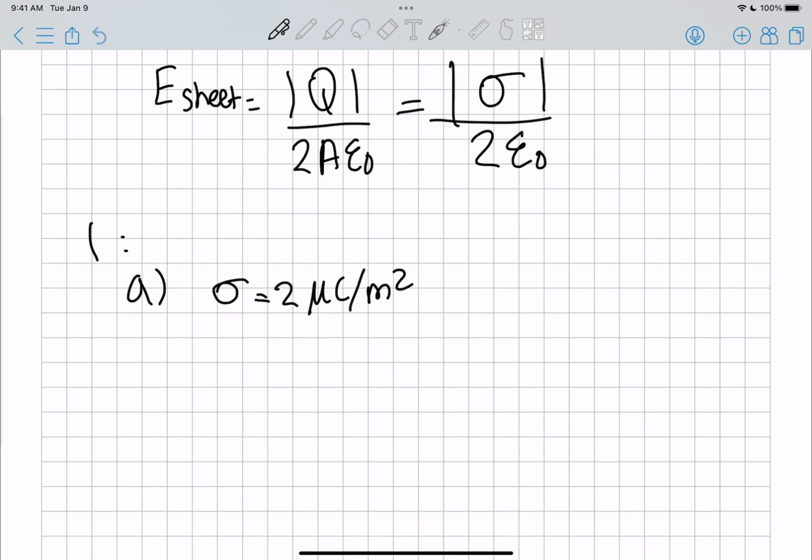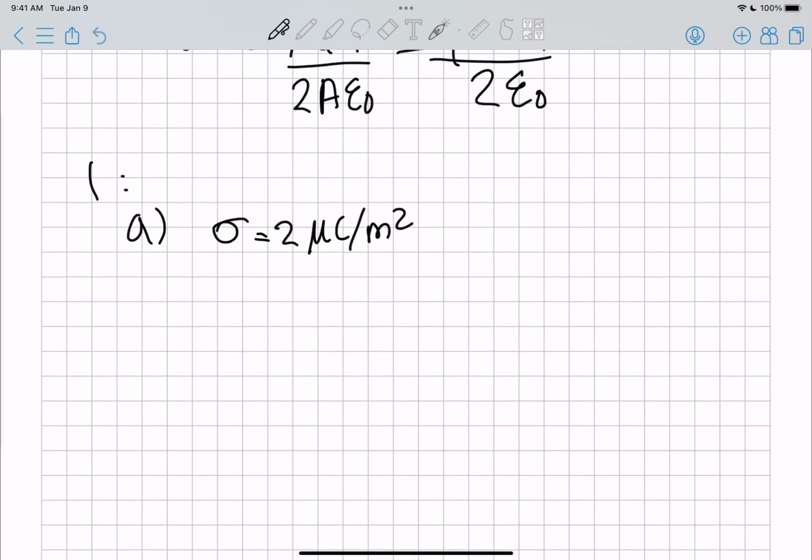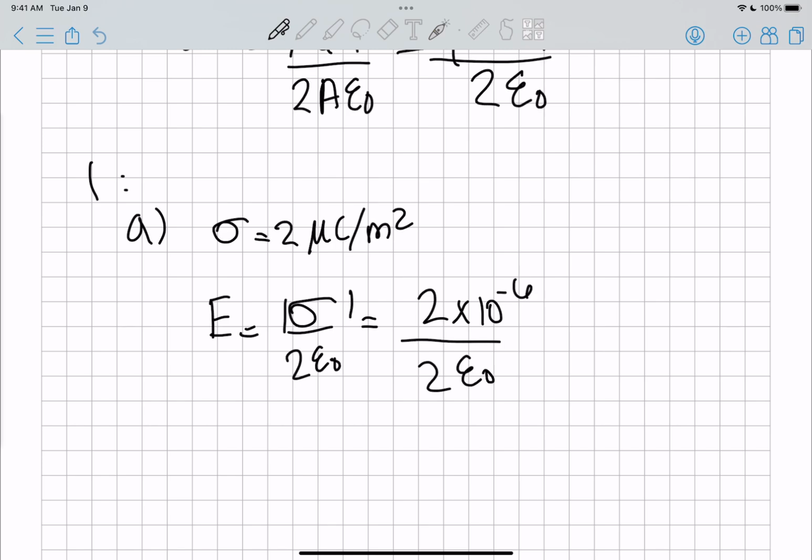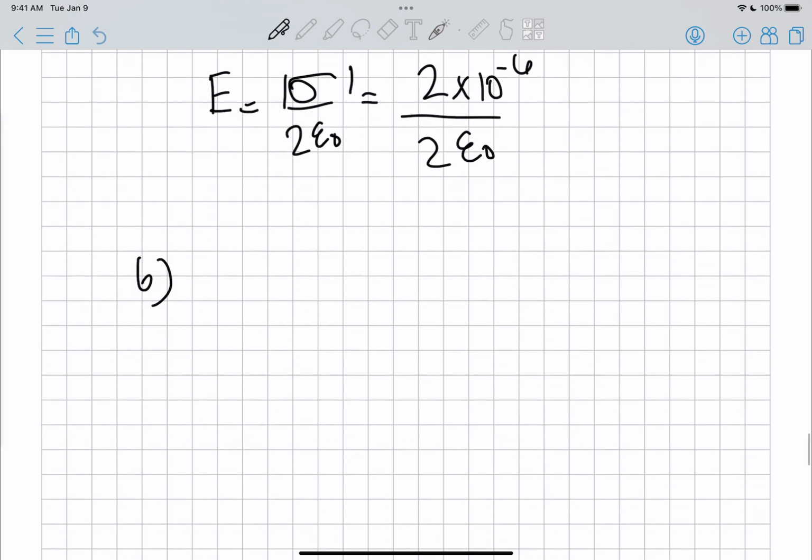What doesn't matter here? The distance, we don't care about it. If they're just asking for the direction and the magnitude of the electric field at that point, then it's a very simple sigma over 2 times the permittivity constant, and it's the absolute value. We want things in SI units, so this is 2 times 10 to the negative 6. Then you divide by 2 times your permittivity constant, and boom. And this should be directly upwards. For a sheet charge, wherever you have the point located, it's usually directly upwards, perpendicular to the sheet itself.